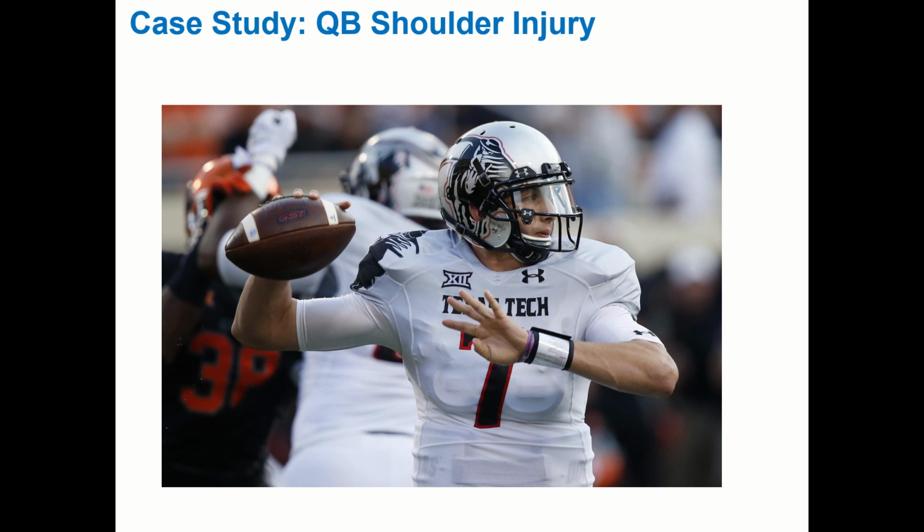And so he actually rotates the ball a little bit to where the end of the ball ends up making contact with the ground first. So this end of the ball here made contact with the ground first. And to his credit, this quarterback had just an iron grip on the ball. And so the ball hits the ground, and then he hears and feels a pop in his shoulder, and he's got sudden pain. And when he comes running off the field, he's holding his arm at his side. It's slightly abducted, slightly externally rotated, and he's not moving his right arm at all.